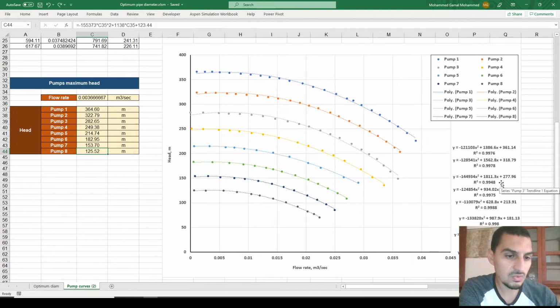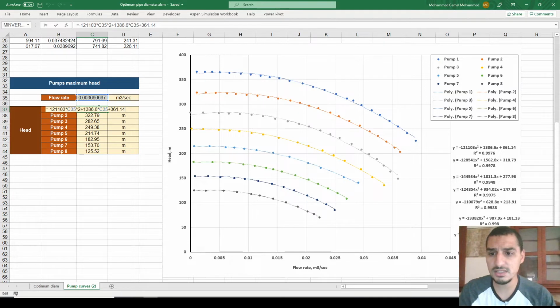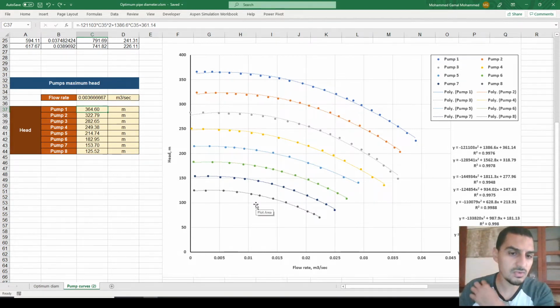It didn't go less than 99.48% for the R square, which is a very good fit. So this is what we got, and I put these here as equations. Just for the sake of time, I did everything beforehand so that I don't spend a lot of time doing routine work that we have already discussed more than once before.